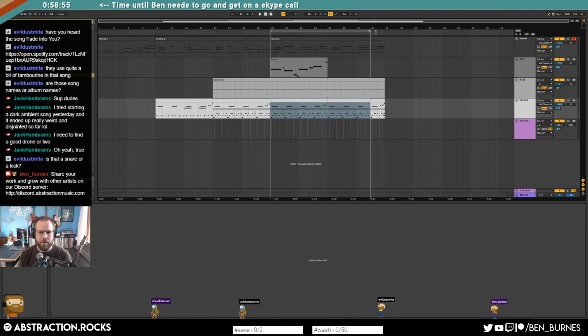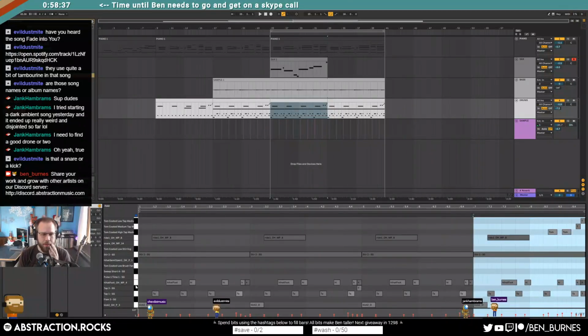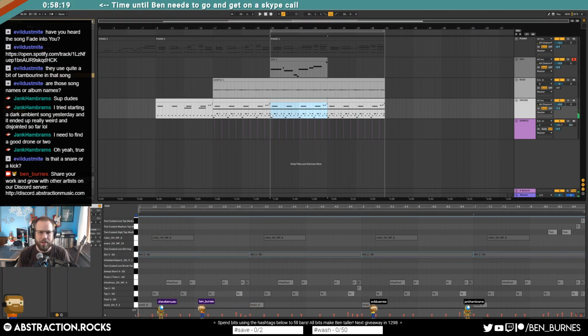I'm glad we've got some ground to work on now, because before it was just kind of an empty canvas, and those always suck. Is that a snare or a kick? I do have a snare and a kick in here. They're all fairly kind of, not subtle, but kind of mushed together. So it's a brushed drum trap and tap. And then I do have just a standard kick in here. But the velocities are much lower.